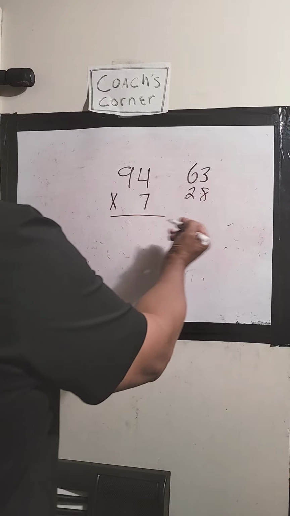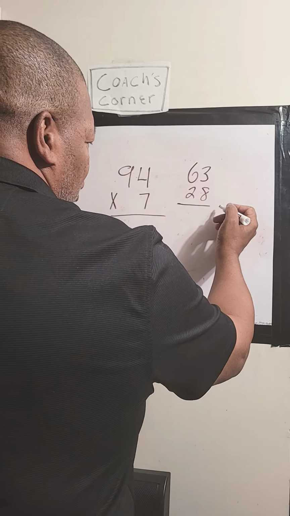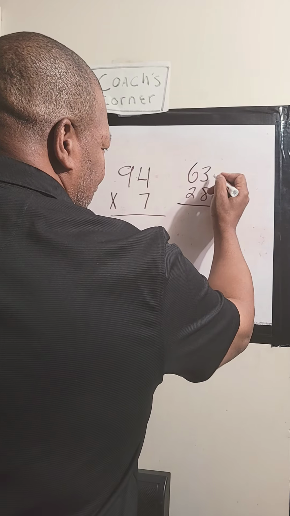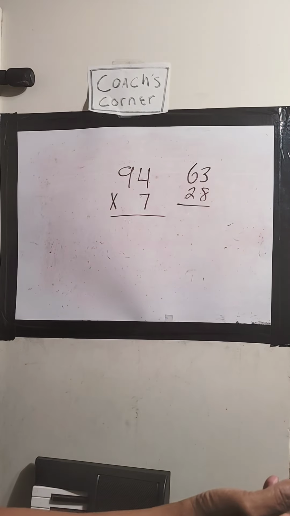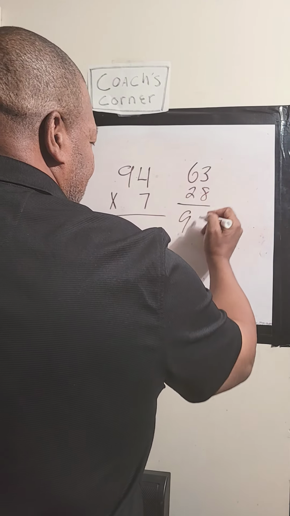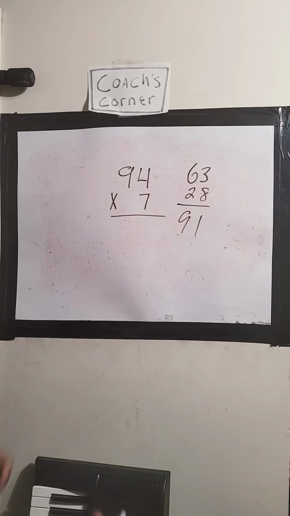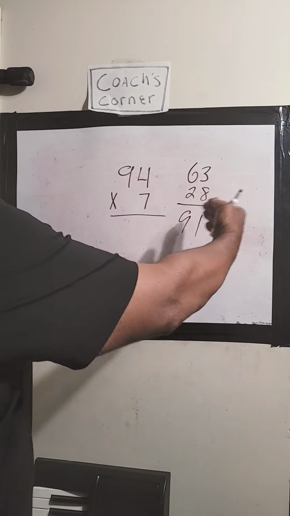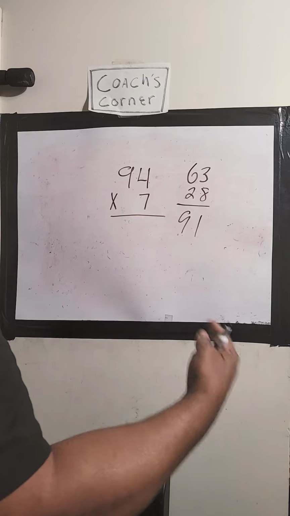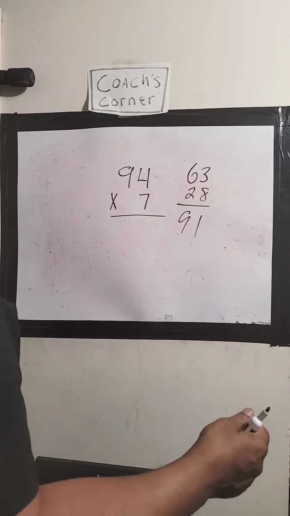Now, if you ask yourself, well, what would that be? Let's start from, I like to start from the left side. I do. So I know this is going to be a 9, and I know this is going to be a 1, okay? But that's not the answer. So the problem with that is you put the number in the wrong way. By placing the number in the wrong way, you get the wrong answer.